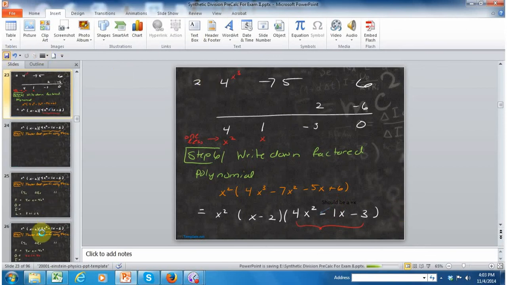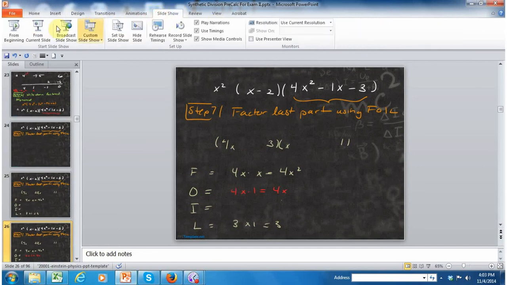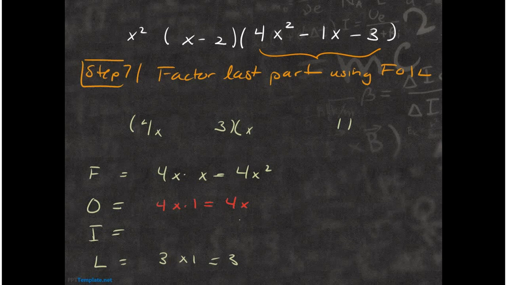All right, so working with that, work with me with the wrong sign. The steps are the same. I now will factor that remaining piece using FOIL. So I look at the first two, which have to multiply out to be 4x squared, and the last two have to multiply out to be 3. Then I take my outer and my inner, and see what combination of pluses and minuses should be attached to each one of those in order to get the center term, which is a minus x. It really should be a plus x, so these aren't quite right, but let's work with this because it still works out. I can still factor it.